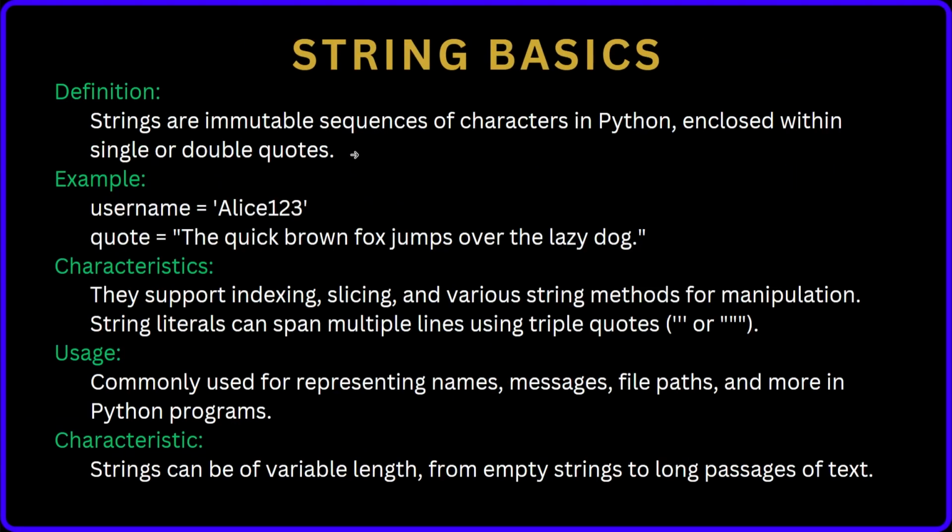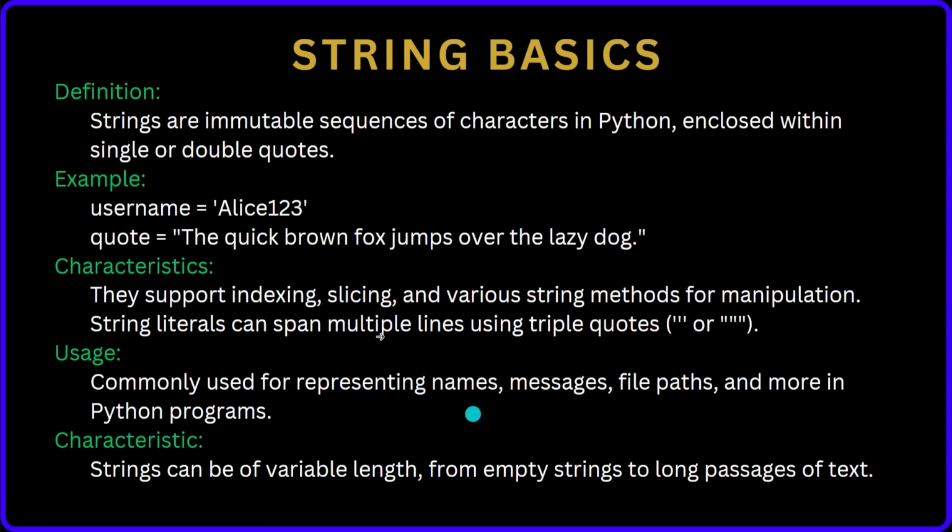The basics of string: strings are immutable and enclosed within single, double quotes, or triple quotes if we are using a multi-line string. For example, username: no keyword is given here on the string, no keyword given with the username, no keyword given with the quote. They could also contain white spaces, like the quick brown fox, with a space between every word. Username ls123, numbers are supported. They support indexing, slicing, and various string methods for manipulation. We'll talk about it in the next few slides.